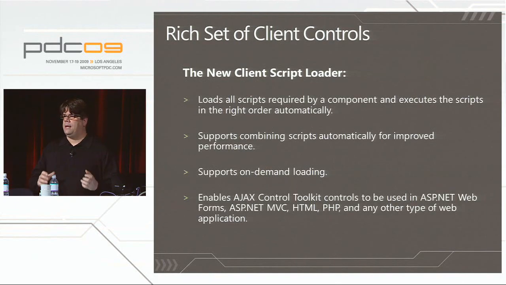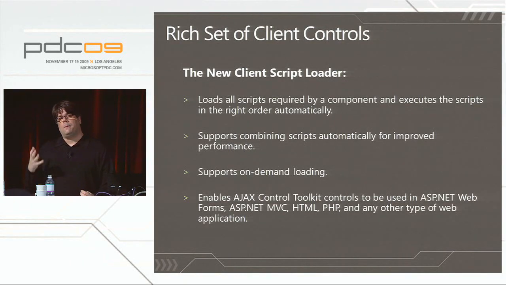I didn't fully understand the way the client script loader was working before. So the way it works is that it can actually load all the scripts required by a control in parallel, asynchronously, right? And then once it has it, for performance reasons, it can pull them all in at the same time. And once it has them all loaded in at the same time, it knows which order it needs to be able to execute the scripts, because you got to get the JavaScripts executed in the right order.